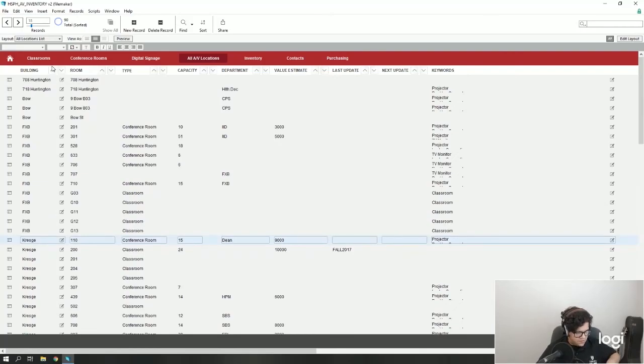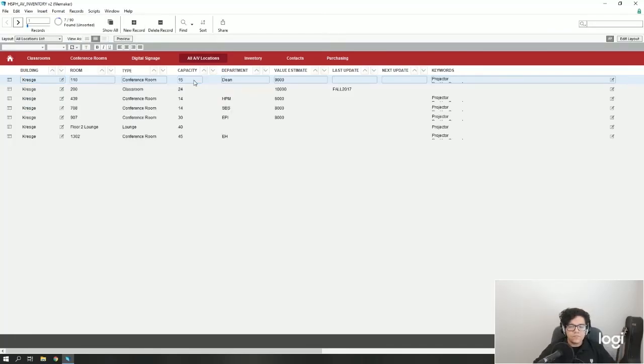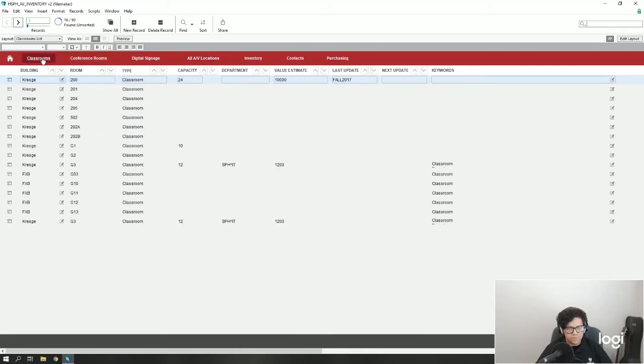You can also access find mode and look at building records that meet the characteristics you need. So for example, right now I just looked for rooms in Kresge with capacity over 12, and you can also access pre-filtered canned searches, if you will, of those locations by clicking these buttons.